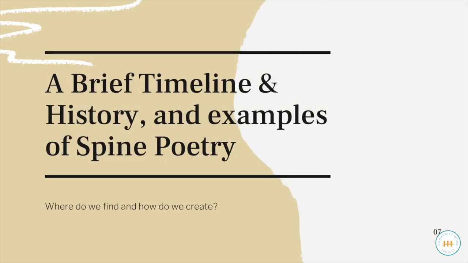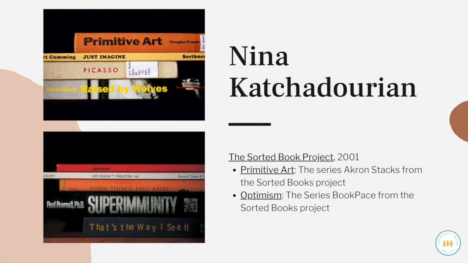Where do we find and how do we create spine poetry? A brief timeline, history, and examples of some spine poetry. I will show you a few examples of some spine poems that I found and some that have inspired me. One is from Nina Katchadourian, who used a project called the Sorted Books Project back in 2001, where she was able to look at different library stacks from different libraries across the world, one in Akron, Ohio, and kind of just simply stacking those books to tell a brief story or make a brief statement or express a sentiment.